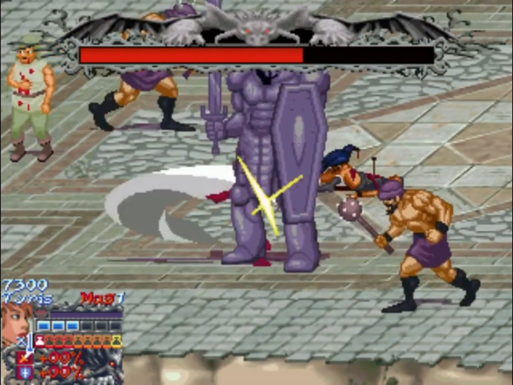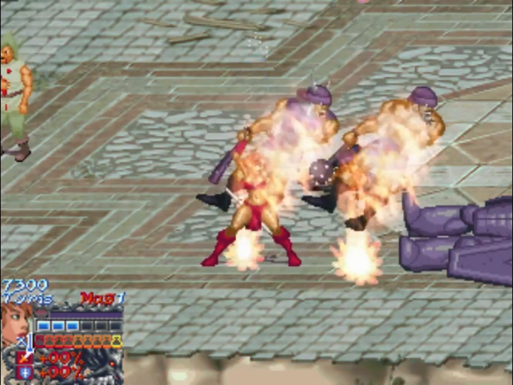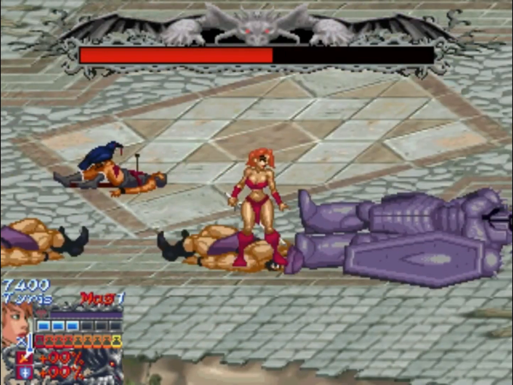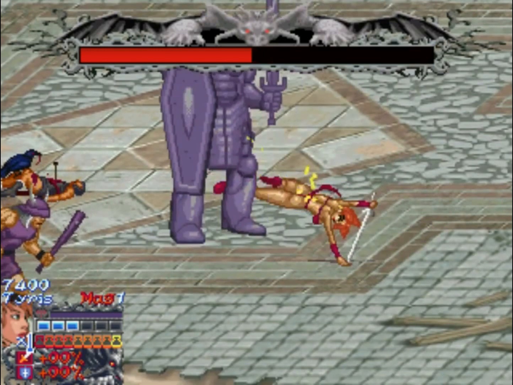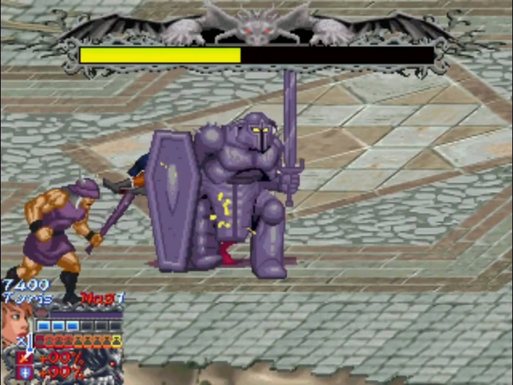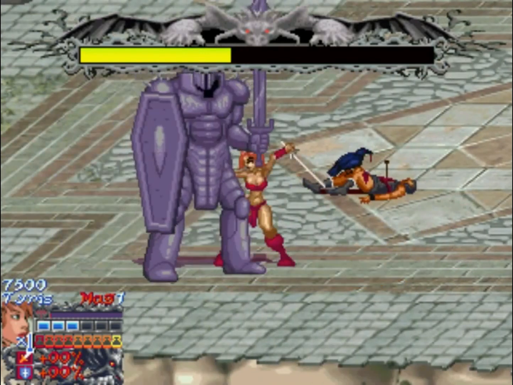After you figure out his design, the regular enemies are actually more of a threat than he is. It's still gonna take a while to take him down, though, because we are so weak.